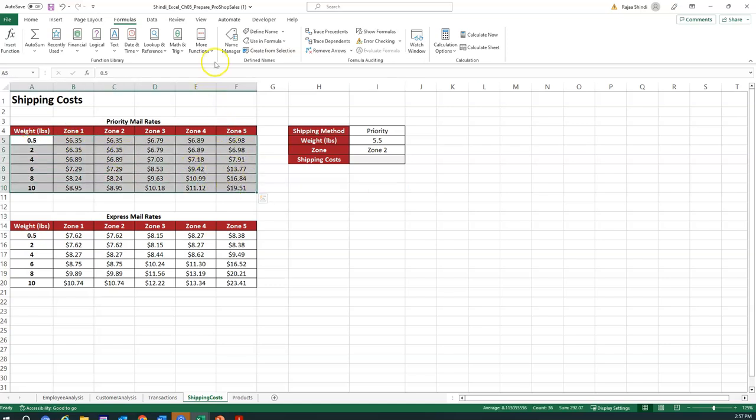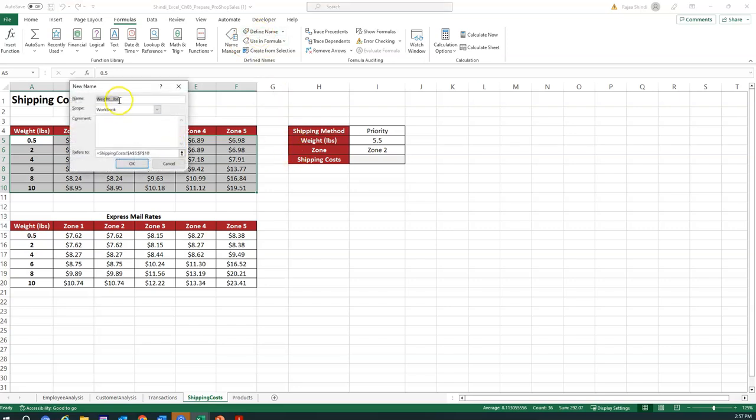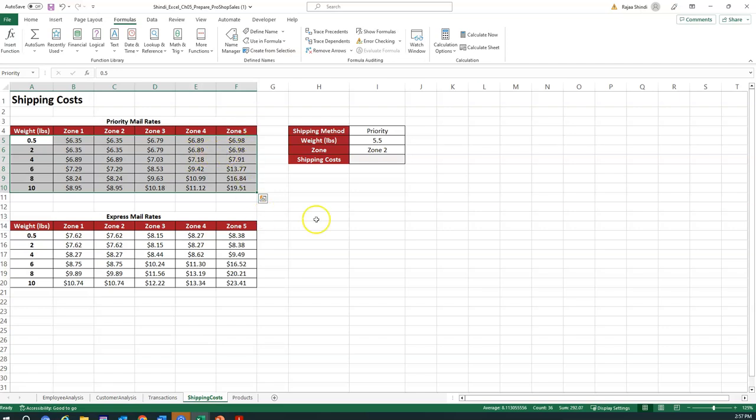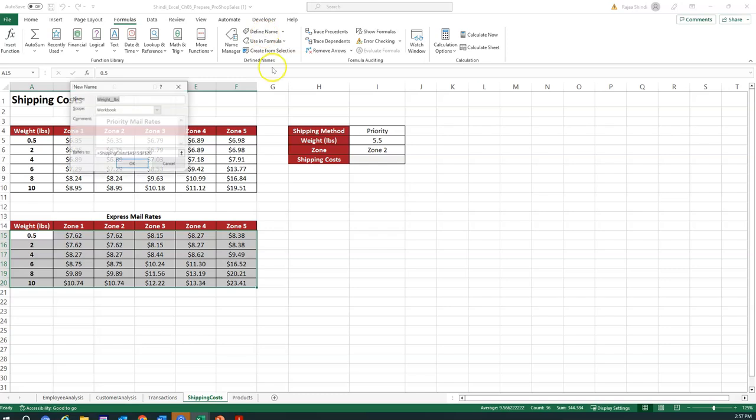I select all this, then define and name it, because I will need that. Again, INDIRECT uses a reference to a named range. I'll do the same thing here: define, and it's a new named range. It's express.